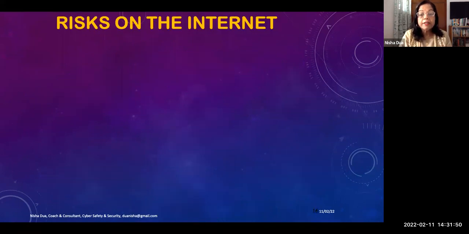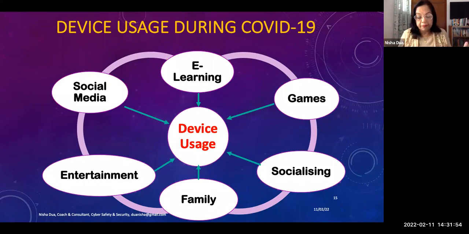And that has a very negative impact on the children because of the screen time. The screen time of the children has increased, and that has brought about a lot of physiological, psychological and emotional issues. We all know that for physical health, it is not good to be crouched in front of the laptop or having the phone in hand. Starting from posture to eyesight, lack of exercise and so many other things, the child suffers bad health. Even adults do, but the child more so, because as per the WHO guidelines, children need 2 to 3 hours of brisk playing, like cricket, football or any other sport they want to play.